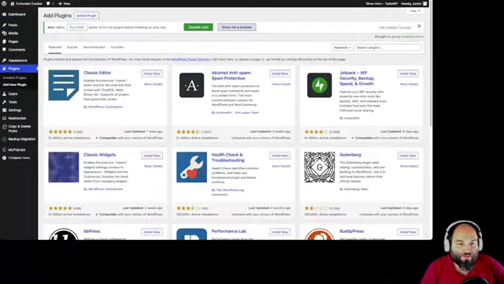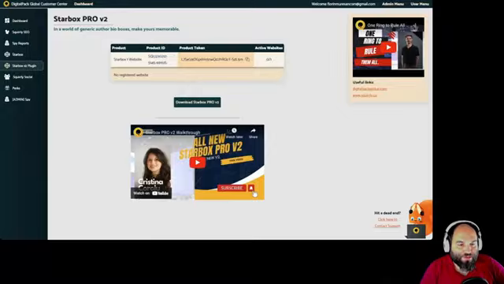And we're gonna upload our plugins. So we get our plugin from here. Click on download Starbox PRO V2. This is inside the customer app designed and created by the Squirrely company. You can see more about it here. So we have Peter showing you how to use the customer app. And we have ideas from Christina on how to do a full walkthrough inside the new Starbox PRO V2.